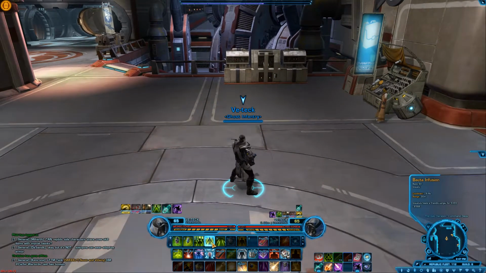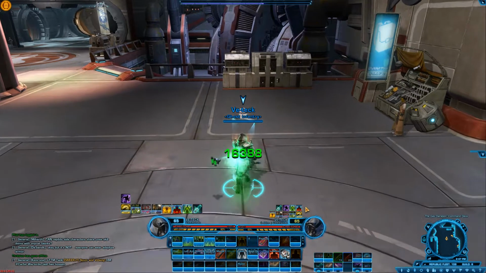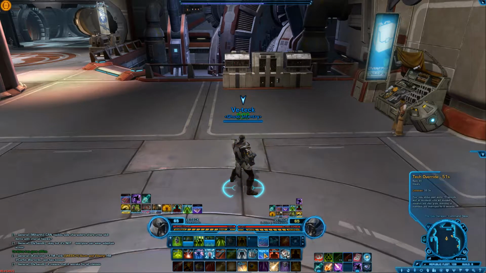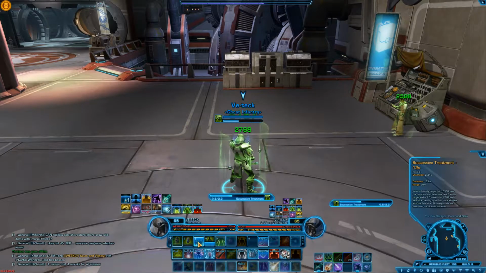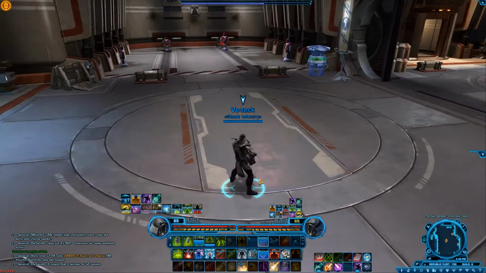So for those moments where we need a burst heal, we're going to hit Back to Infusion, Advanced Medical Probe, pop 2 instants with no energy cost or cooldowns here for an instant Medical Probe, and then right to Successive Treatment, which also heals people around me. So for burst healing, I think that's pretty good.